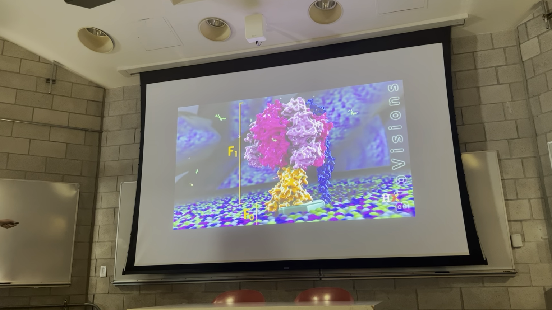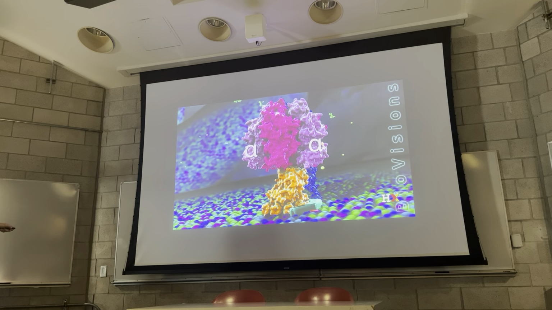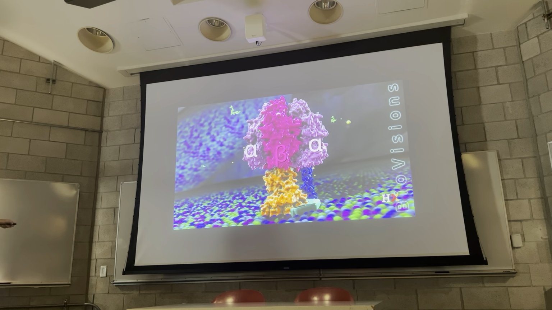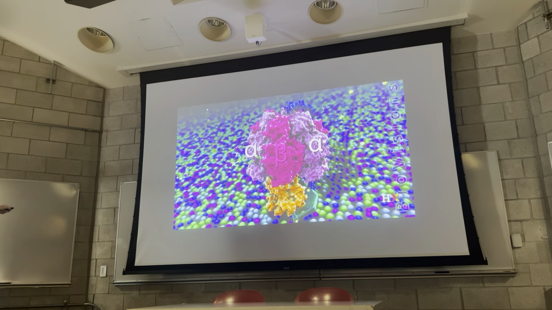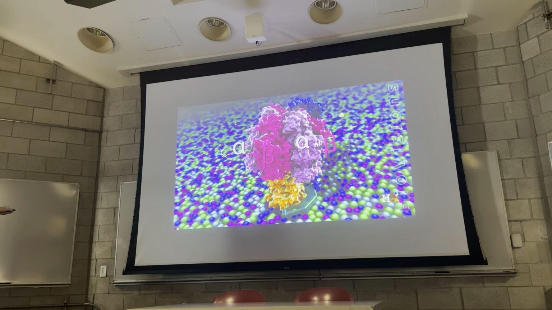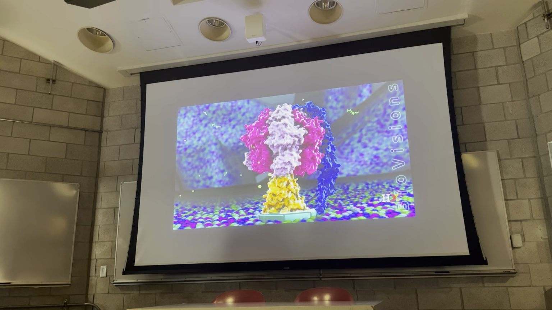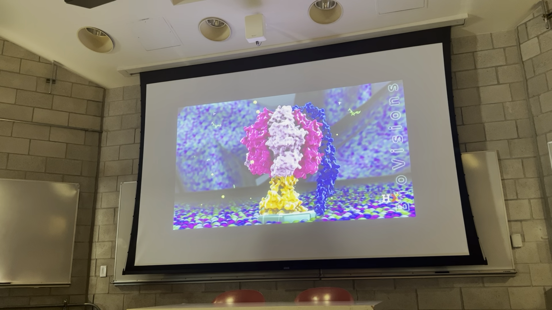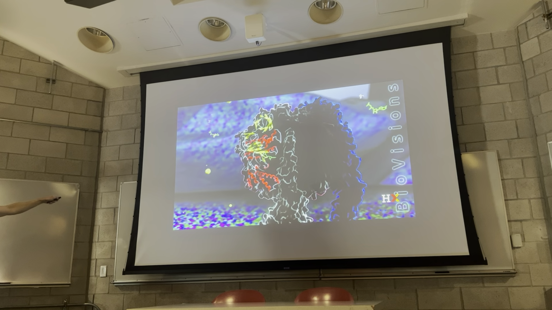So that's the gamma stalk. It's turning, and this is the membrane. So there's our C ring, and there are our beta subunits for the active sites, and these are little substrates, ADP and orthophosphate, and ATP products. So I'm just going to show us this now in greater detail. So those are protons, the little ping pong balls.